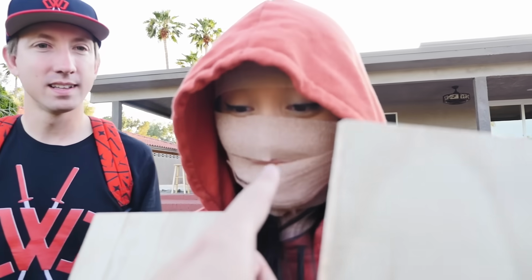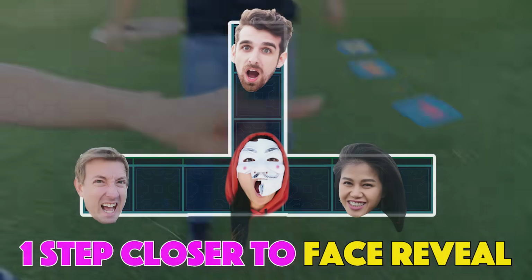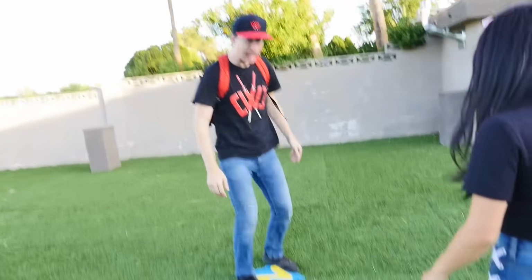Really good aim, actually. Wasn't even close to hitting my hand. Oh, I can see your teeth a little bit. Oh, hey. All right, PZ4, that's one step closer for you to become a spy ninja. Oh, hey, one step closer. My turn. I'm starting on the end right here. I want to advance to the B because I want her to be a spy ninja.